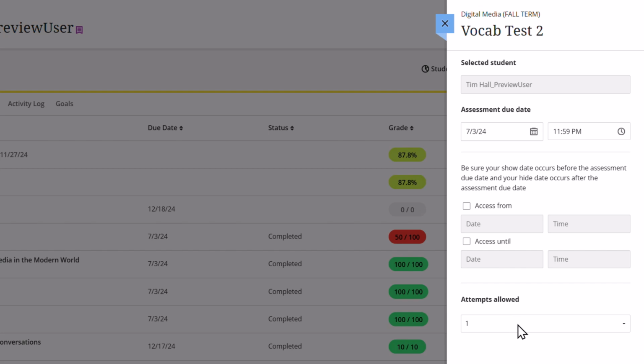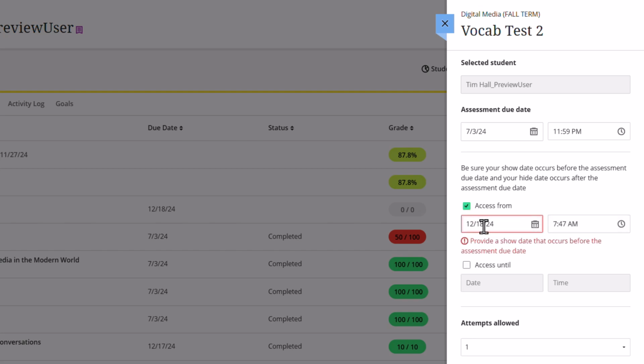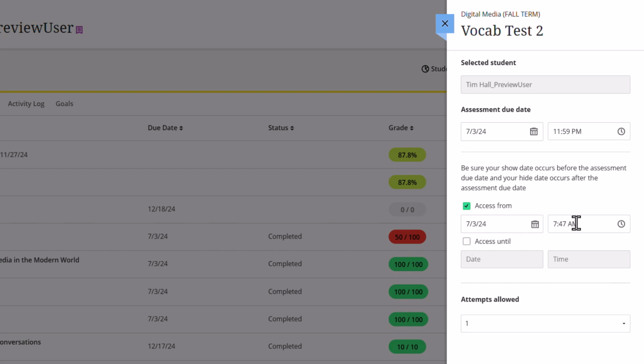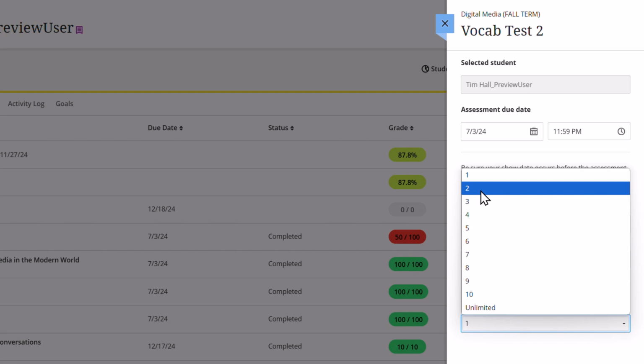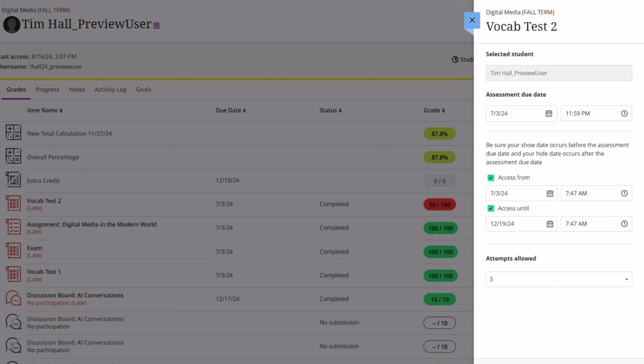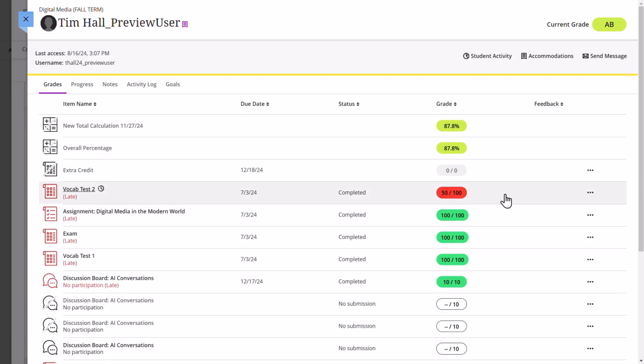Now there's no bulk way to edit this for a student so that it provides additional attempts across the board for all the assignments, but for this one assignment, I'm going to say that they have additional access to it, which you just have to put in a date here that is before the due date. So if I go back to July 3rd, what was I doing working then? Okay, I make sure that I have a time before the due date, and then I say that I want to provide access up until the end of the semester here, and then maybe I want to also allow multiple attempts on this. So let's get it right before the end here, and then I go ahead and save that.